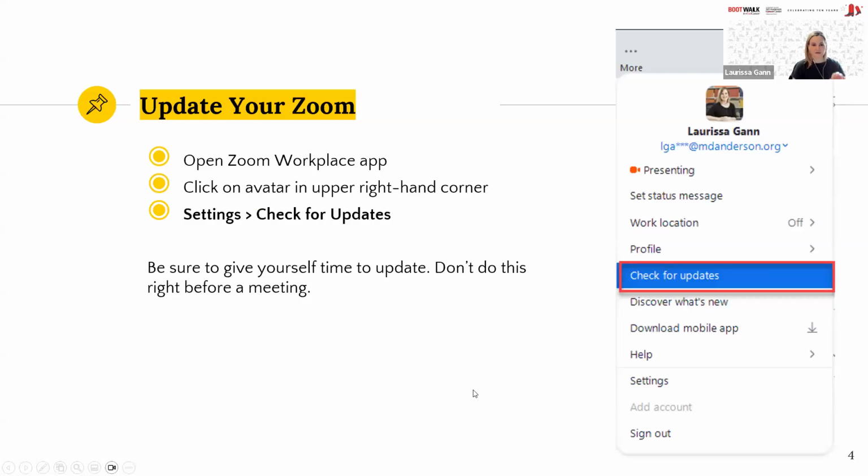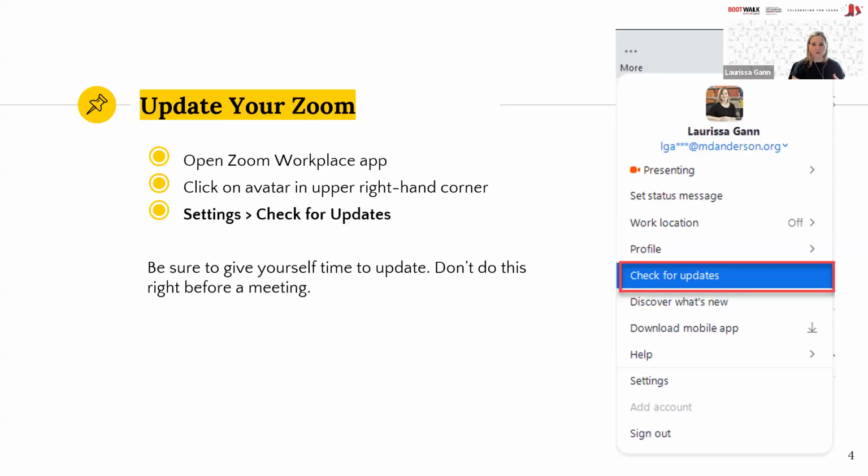All right. First thing we want to remind you is to make sure to update your Zoom app. We've said this a million times, but if you're not on the latest version of Zoom, then you may be missing out on some of the features that other people have, and there are also bug fixes every time they update an app.